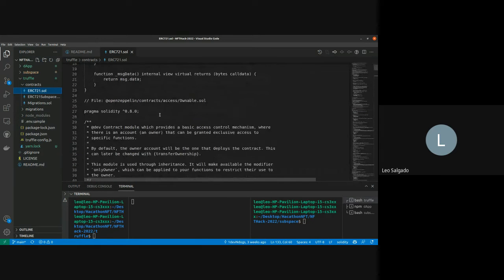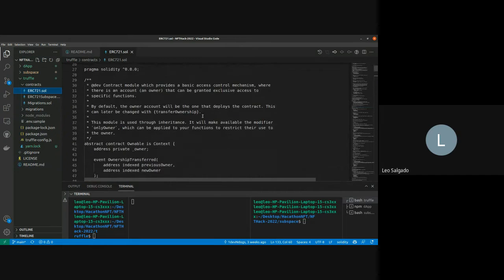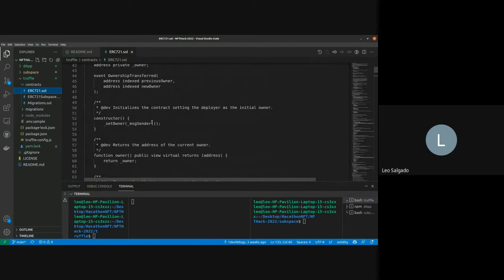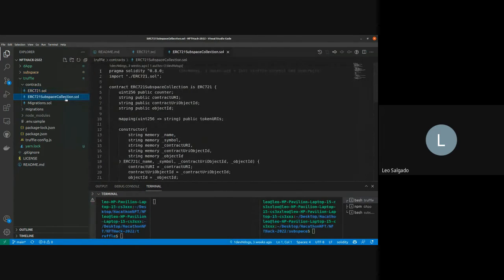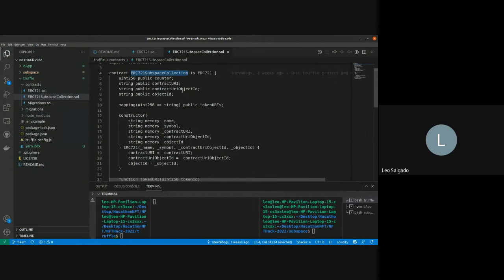I don't have the Solidity plugin installed, I think. But it's just a standard ERC 721 and the collection contract that is also an extension of this ERC 721 that is in here, and is a wrapper of the collection. And as you can see, it has some basic public data that are strings.